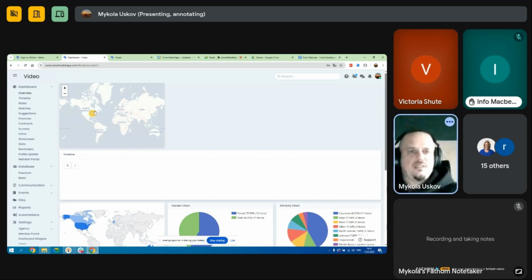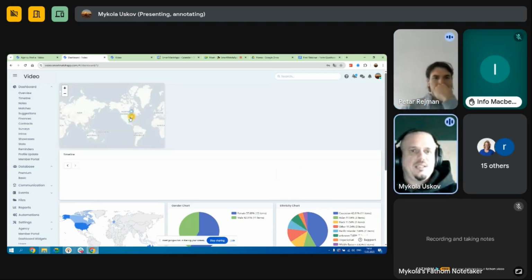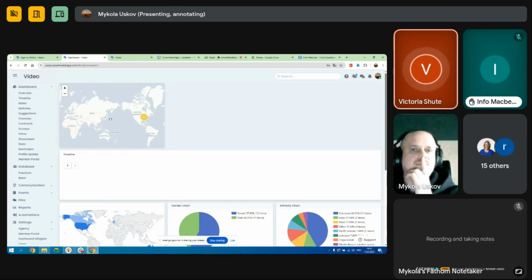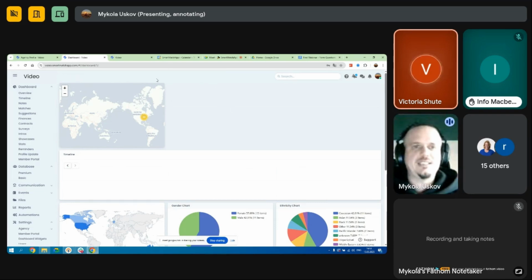You can scroll up and you will have a world here, and you will see the numbers. So I have 22 customers in the United States. It would be great if you could pop out into a new window so you could have a much bigger view. I understand, but unfortunately, it is what it is. The dashboard is pretty limited in terms of changing sizes and so on.